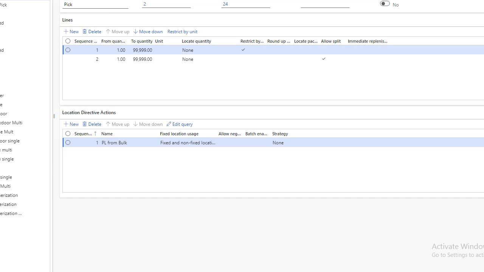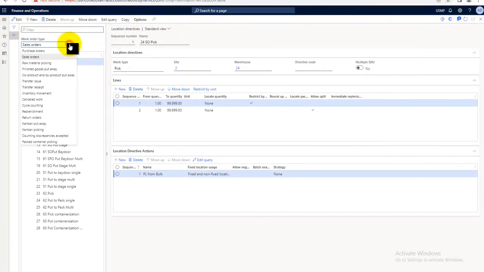There are 16 different types of work orders for which you can set up location directives. So by going on to the work order type, which we also discussed while creating the work templates, here we have all those work orders for which we can create location directives.